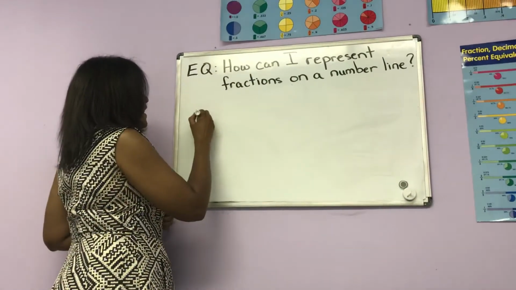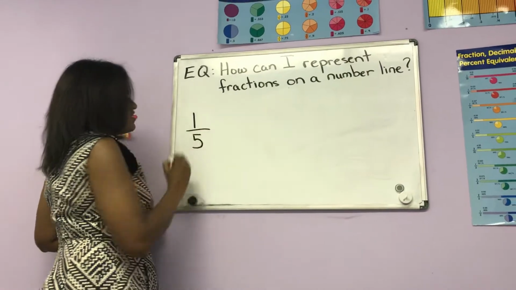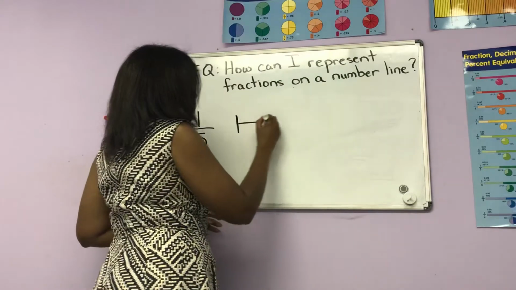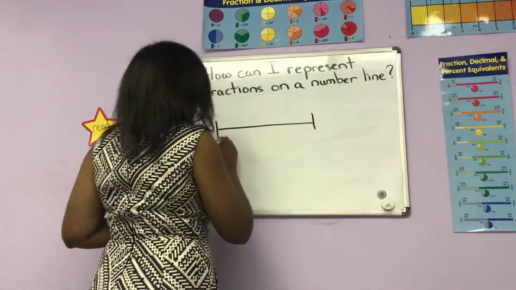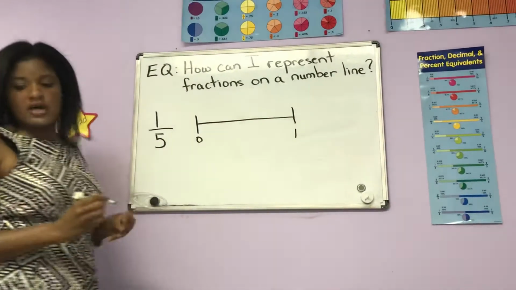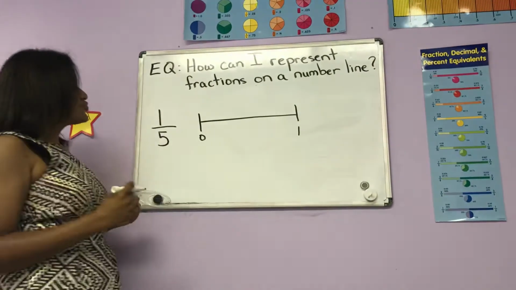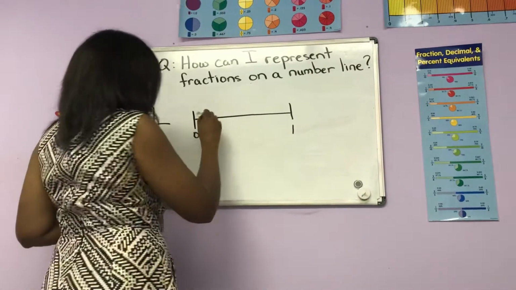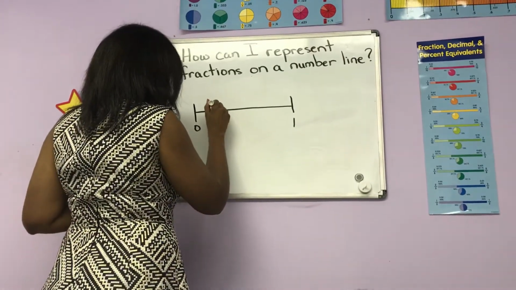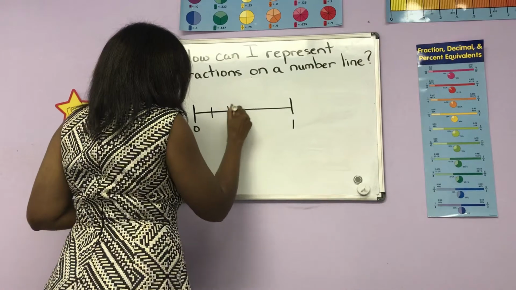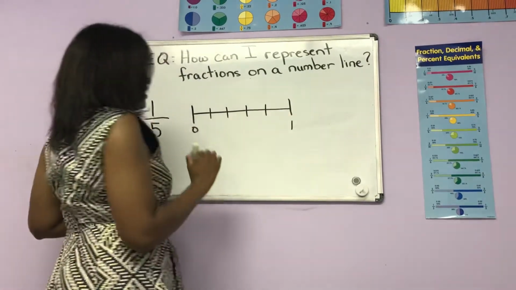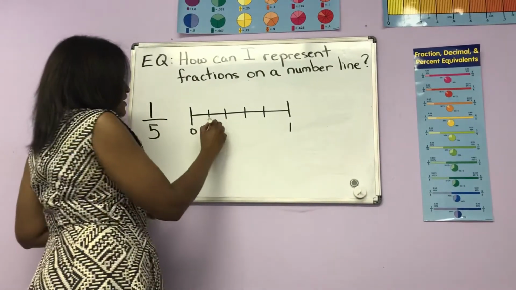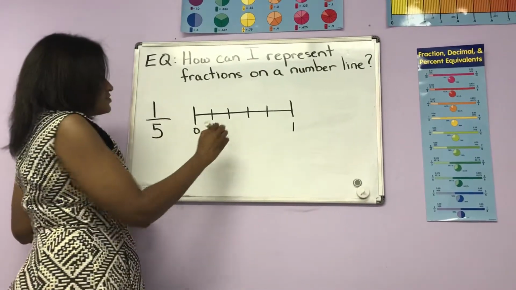All right, if I have the fraction 1/5, again, you can pause the video, try it on your own first, and see if yours look like mine. So we're doing a proper fraction between 0 and 1. I'm going to break this up into 5 pieces because that's my denominator. 5 is like 7. It's sort of a tough one to draw, but let's see if we can get this. 1, 2, 3, 4. Okay. And you do try to make them evenly spaced as much as possible. I know it can be hard to do.